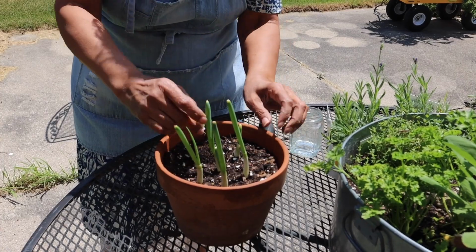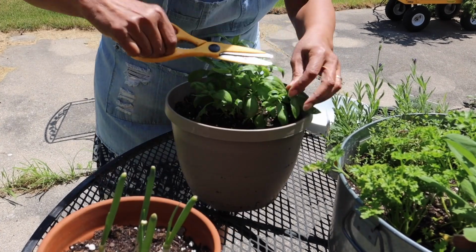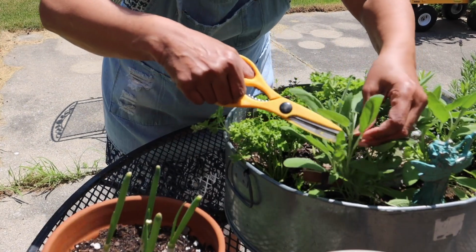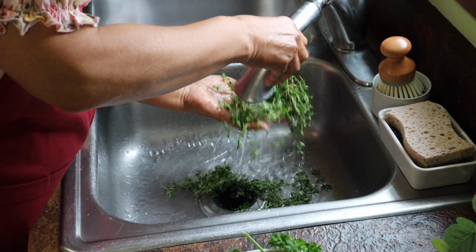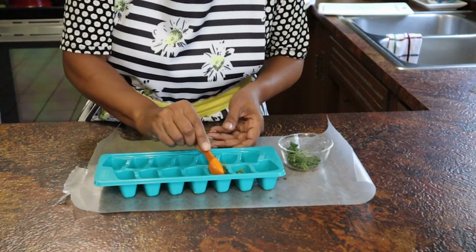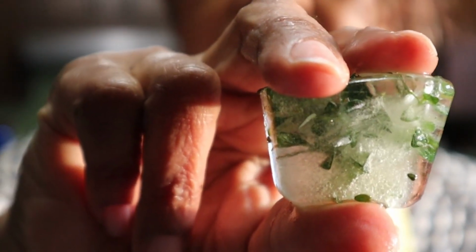Now the thing about herbs is that they are very easy to grow. So the ones that I use most often, I've got growing in a little container on my patio. They were easy to plant and they're coming up nicely. And not only easy to grow, but easy to preserve, because you can preserve them by either drying them in a paper bag or you can put them in the freezer and freeze them. So I encourage you to try your hand at growing the herbs you enjoy most.